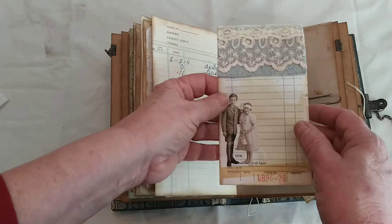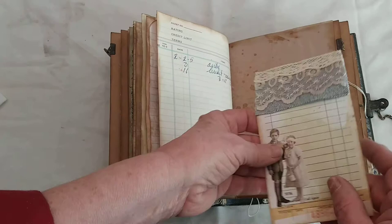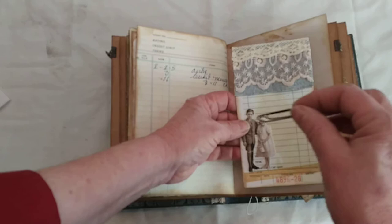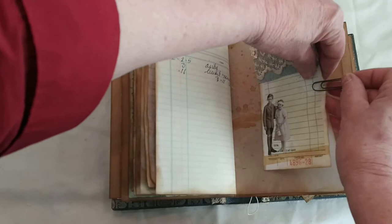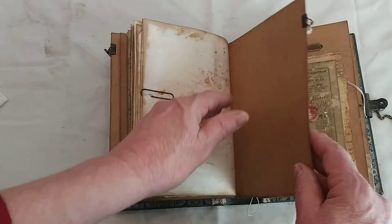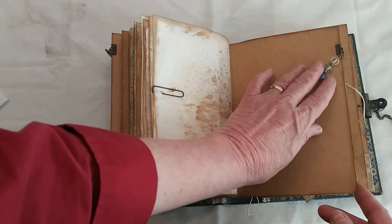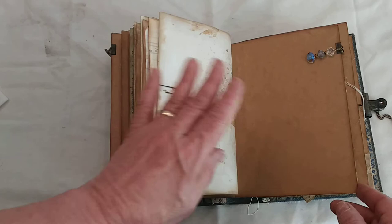This is another altered guest check with denim and lace, some little Tim Holtz paper dolls, and tape to reinforce the perforated edge. There's a rusted paper clip — I sell those in my shop. I think it matters that when your elements are all vintage, rather than having a bright silver paper clip, if you have one that's rusted it looks more authentic. There's also a small ribbon crimp with a bead charm — a clear bead and two beads with a bluish tint that matched the book's color.